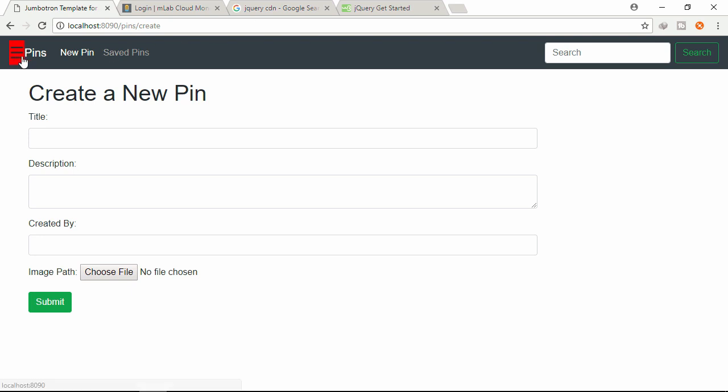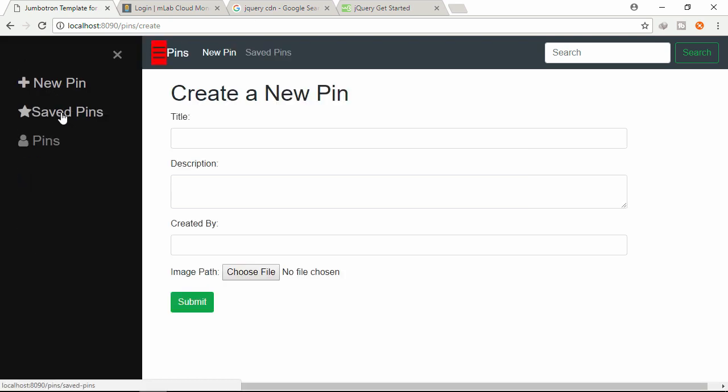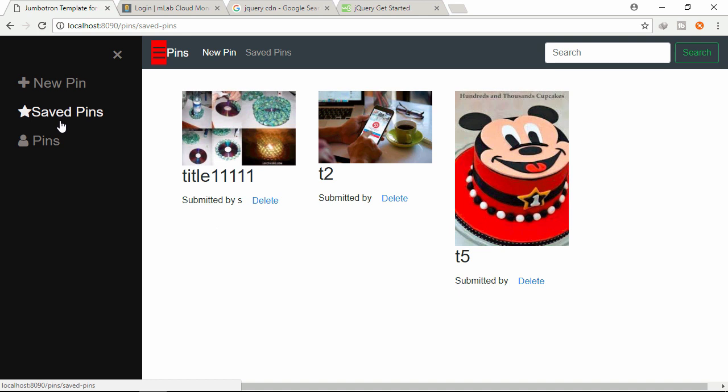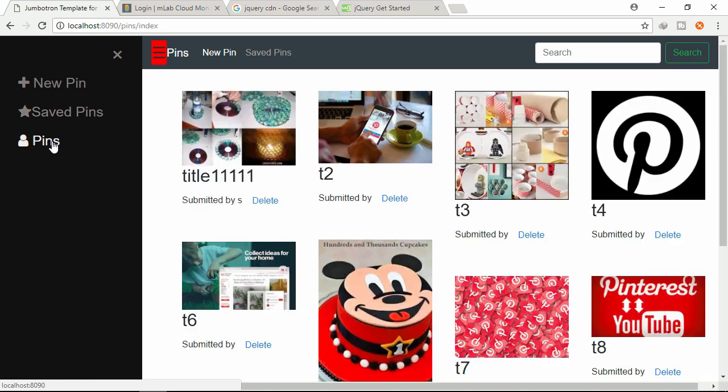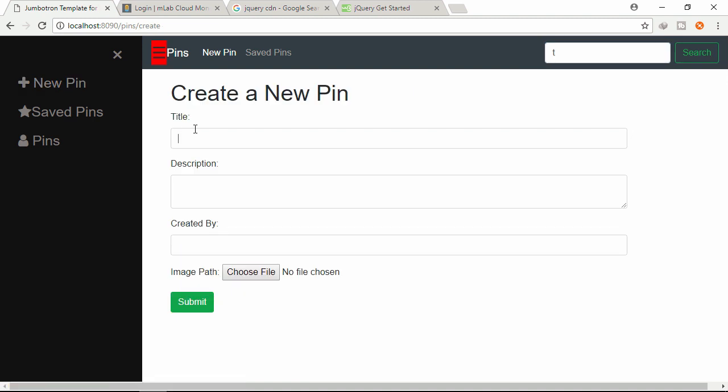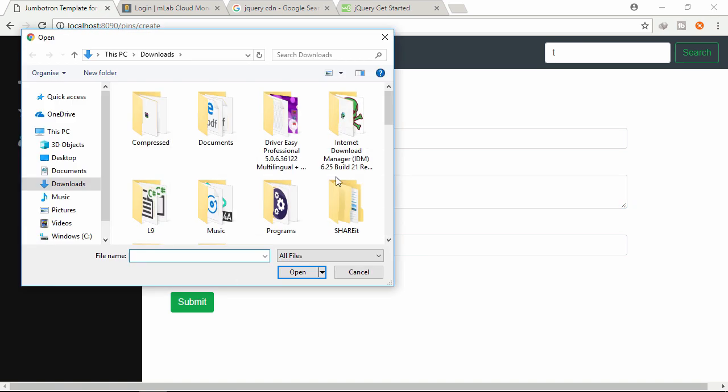Now if I click any link, you can see that only a partial section is updating and the URL is updating also. If I search, this is working as well. Let's submit this form. Description, choose an image.